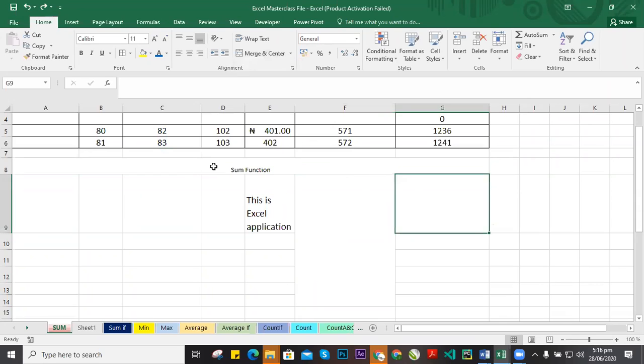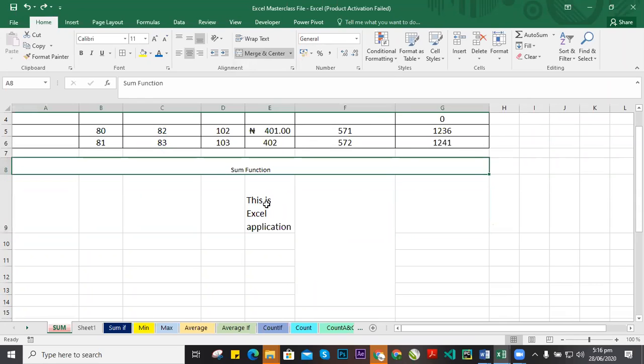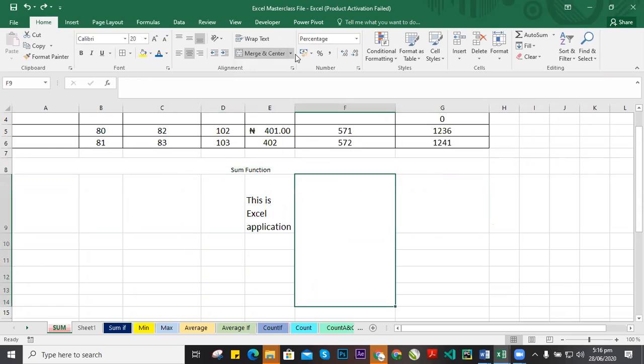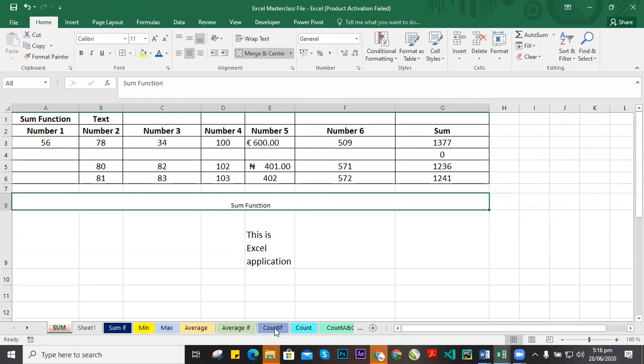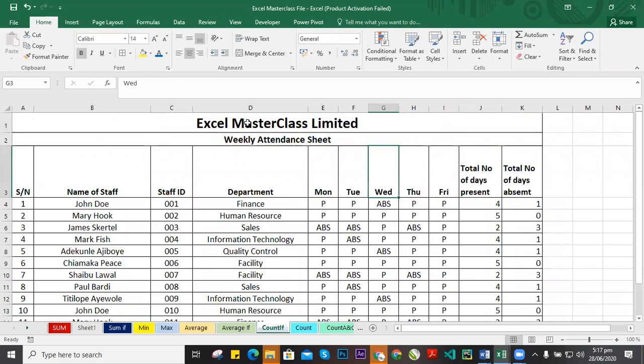So merge across is for a row of cells, and merge cells is for a column of cells. Then merge and center works for a row of cells, and it will also centralize the text inside the cell at the extreme left. So those are some of the techniques used to create this merge and center.